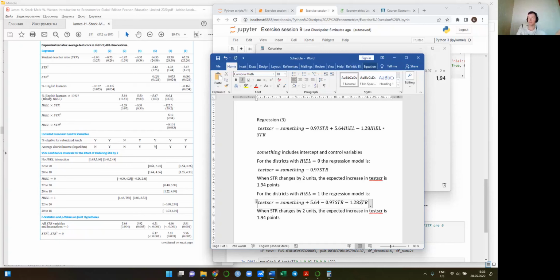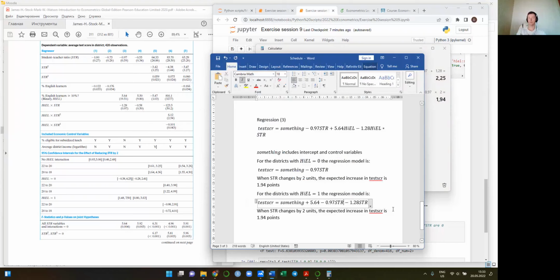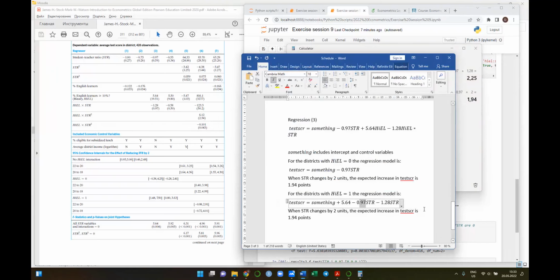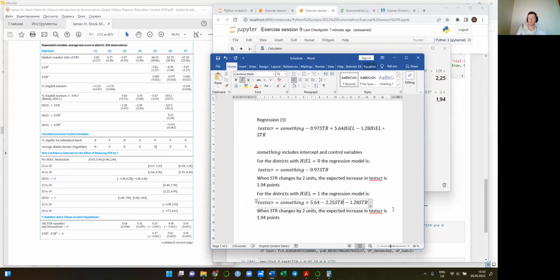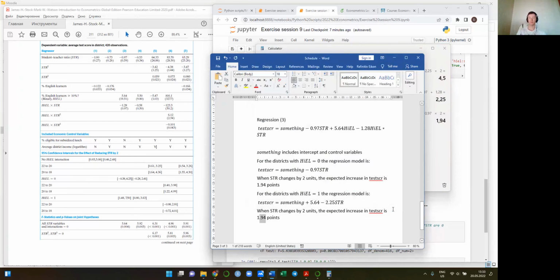Now I can take 0.97 plus 1.28, so I guess I have 2.25 STR. Which means that when STR changes by 2 units, the expected increase in the test score is going to be 4.5 points. That's what we have been talking about yesterday.